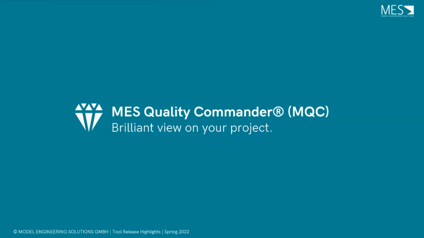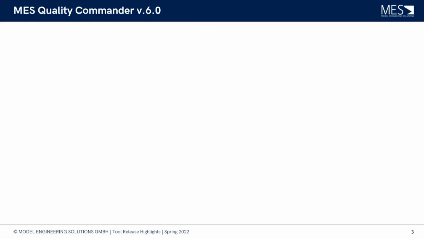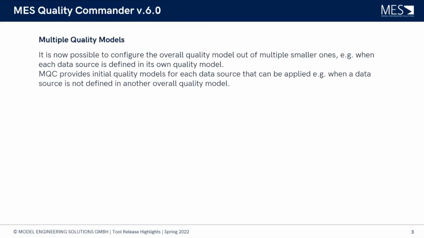Hello, Björn. Hello, Jan. So we're going to look into the latest release, which is a major version, version 6.0, and there is quite some exciting new functionality that, Björn, I hope you're going to show us a little bit more today. Yep. And the first is the adaptation of multiple quality models. Björn, maybe you can explain us a little bit more what that is about.